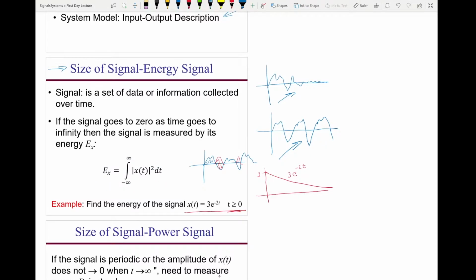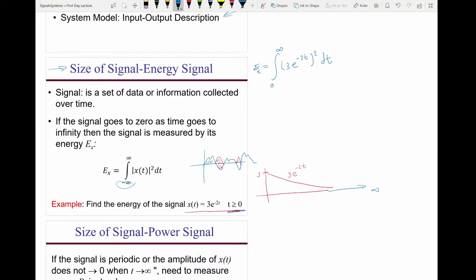So let's start here, energy. Now the signal exists from 0 to infinity. So that will start from 0 and go all the way to infinity here. And I square it, so that's the integral of (3e^-t)^2 dt. Now if I evaluate the integral, the energy of the signal is just 9/4. And the unit will depend on the nature of the signal, if it's a speech signal or temperature, but for this course we will just call it joules.